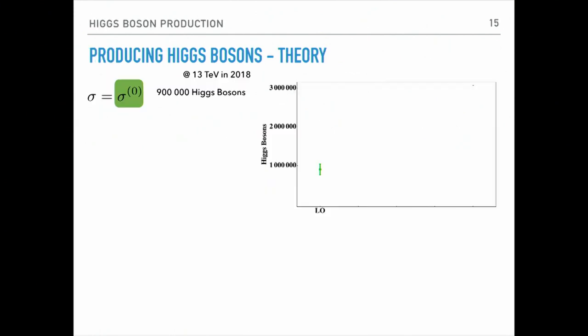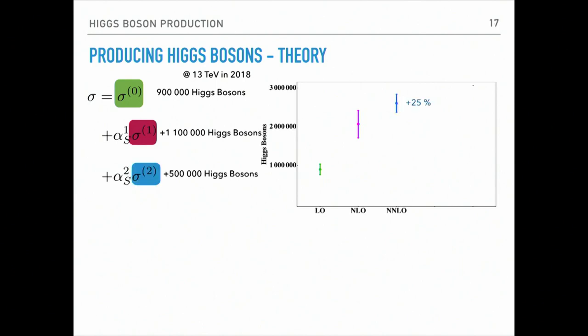Now, what I want to show you is how well this actually works. If you look at predictions that were made using this leading order approximation, we see that in the year 2018, we would have produced roughly 900,000 Higgs bosons by the LHC. I'm going to show this graphically here as well in this plot. So here's the number of Higgs bosons, and here I'm going to put the different orders at which I'm making my approximation. Now, adding the first subleading correction, I see a gigantic jump. I see a jump of 122%. So OK, our naive expectation was a little bit too naive. It doesn't work quite that well. So we have to look a little bit further. We have to actually see how far we can push this game.